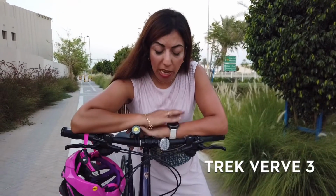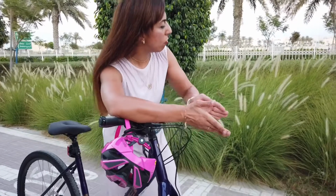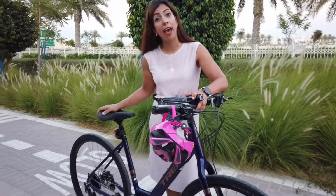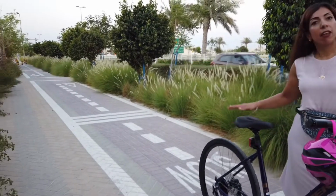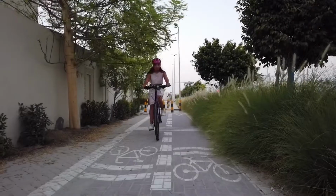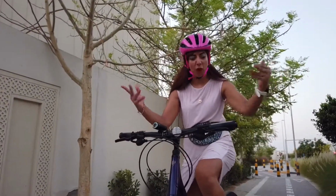So this is called Verve number 3, and it's very comfortable for city rides. What they really mean about city rides is that any ride that you're going to use it on, like the brick cycling pad we've got here, is the most convenient ride that you can get it on. This is the most comfortable bike, that you can't feel the vibration of the bricks.